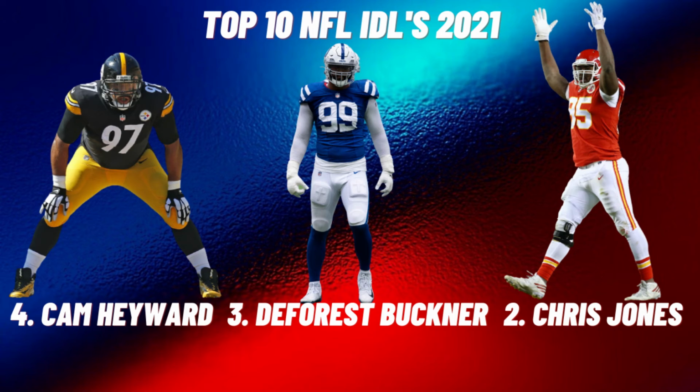We know he's a good pass rusher, but as a run defender, he is also really, really good. And we cannot ignore that last year he had 21 forced incompletions just being a disruptor, and the disruptor that Cameron Heyward is. He's so big, and he is going to force your best offensive lineman into really, really bad spots because he is so big but so skilled at the same time.